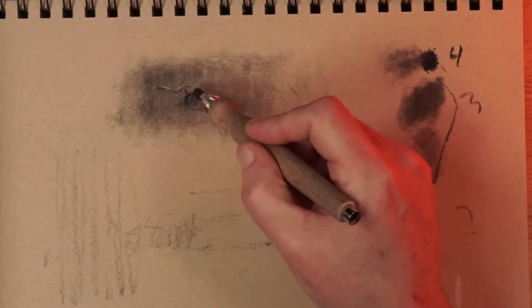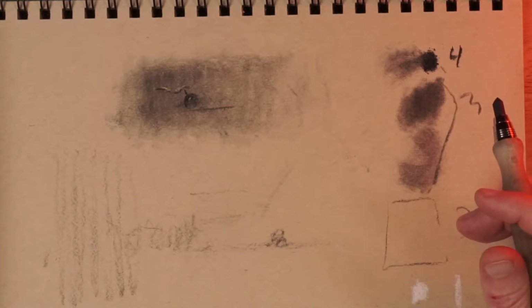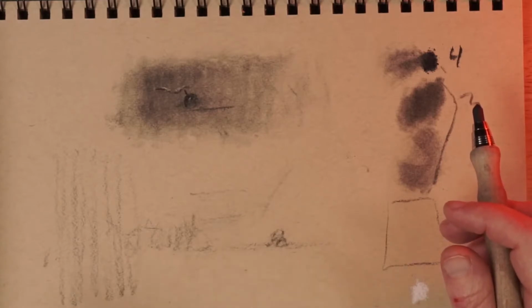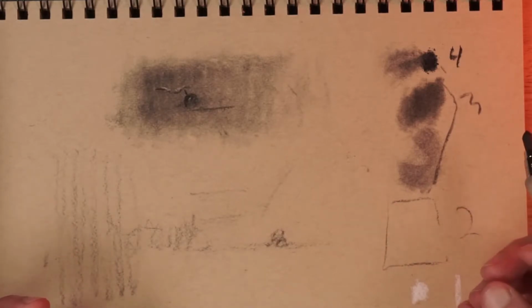Okay, and if you don't know what I mean by open, what I mean is, do we have to outline that grape all the way around? How much of that can we just let completely stumble, fade, go right through into the next thing? And when we do that, what we're literally doing is those marks and those values are transcending the object. If you'll do that with your objects, your work immediately takes on more presence, if you will. Okay? So let's zoom in here a little bit so you can see exactly what I'm doing.